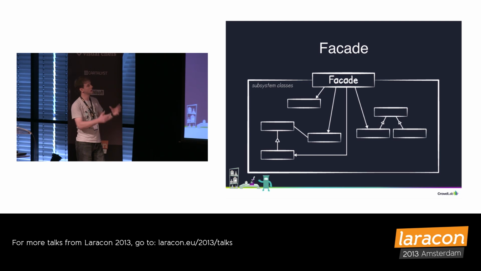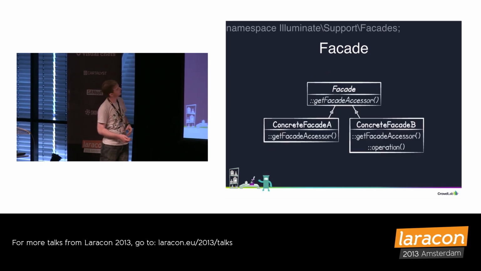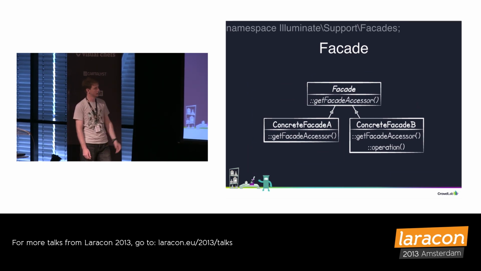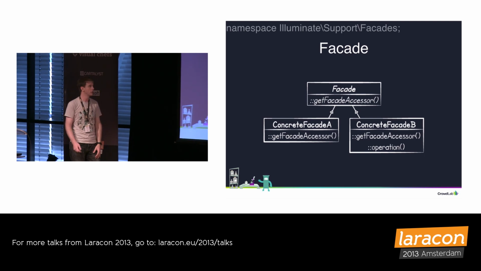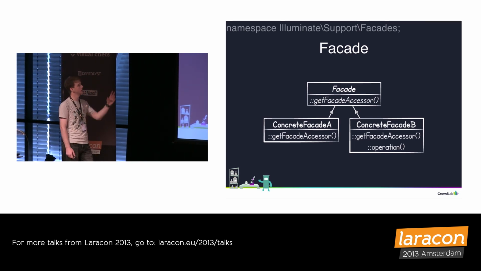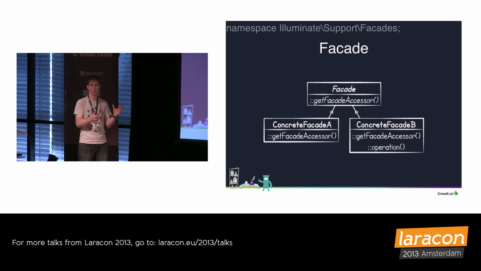Laravel has a base facade class. It's got a nice facade accessor on it, and then you can define extra operations. This hooks straight through the IOC. As soon as you say, I want the HTML thing out of the IOC, when you call the HTML facade, it then knows that's where I'm going. So it does a lot of the hard work for us as well.